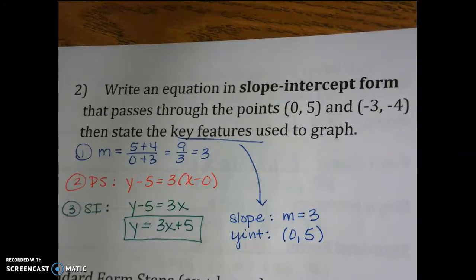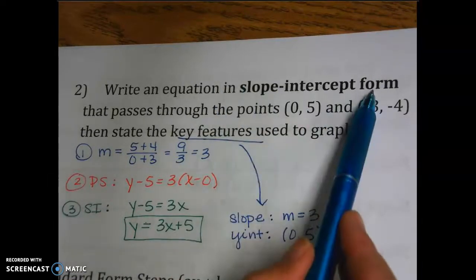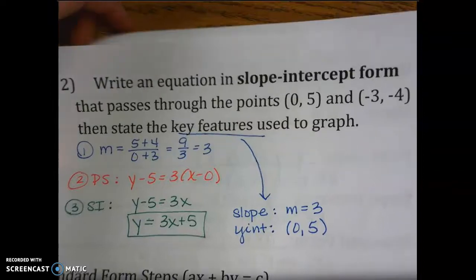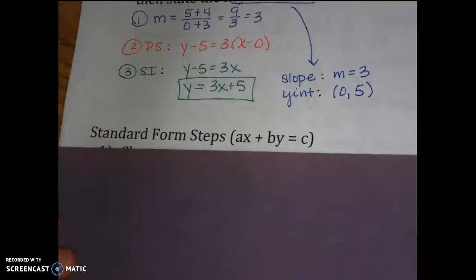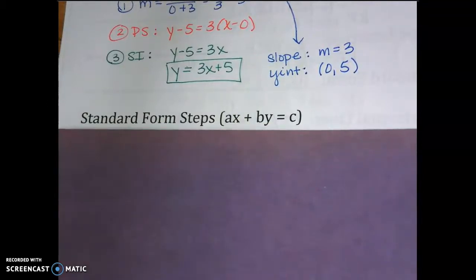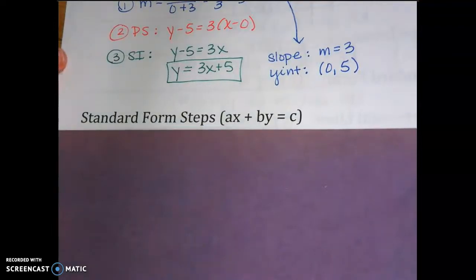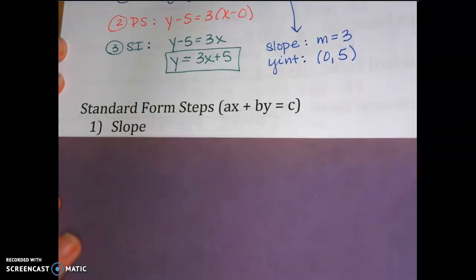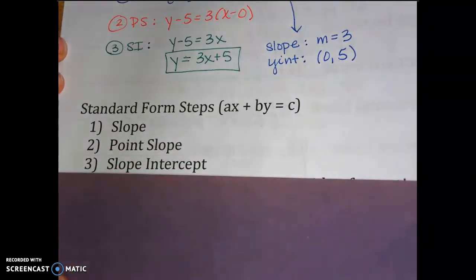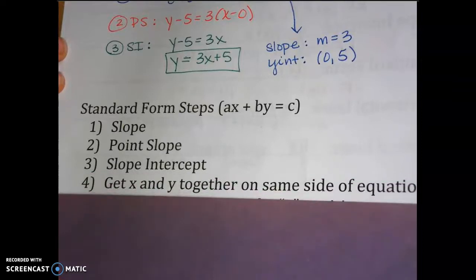All right, next, we want to do kind of the same thing we just did here, but instead of writing it in slope-intercept form, we want to write it in standard form. So let's review the steps that we would need to go through to get it to standard form. Reminder, standard form is ax plus by equals c. This would be another time that you're probably going to need to pause it to write down these steps. The good news is the first 3 steps are the same that we just practiced. Step 1 is slope. Step 2 is point slope. Step 3, we solve to slope-intercept. So it's step 4 that is new.